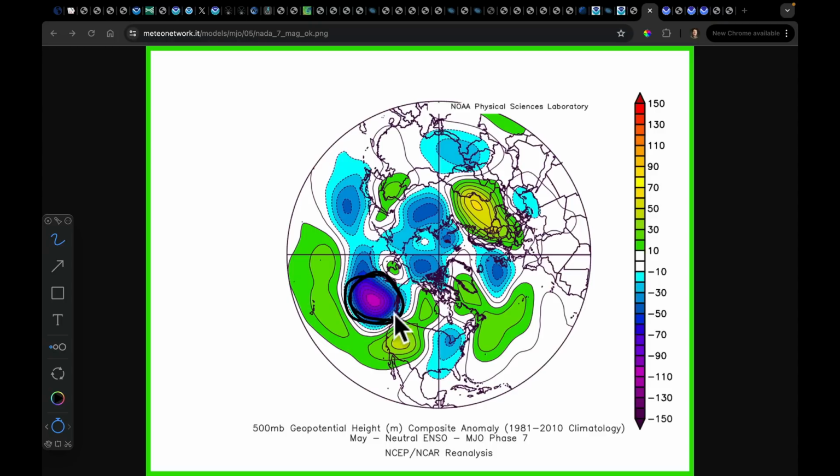What needs to be watched is how long this lasts, and does this continue to cool off the ocean temperatures underneath it, which is a signal we have to watch for the risk of summer heat and drought in the midsection of the country. So just keep that in mind as we start to have this discussion.